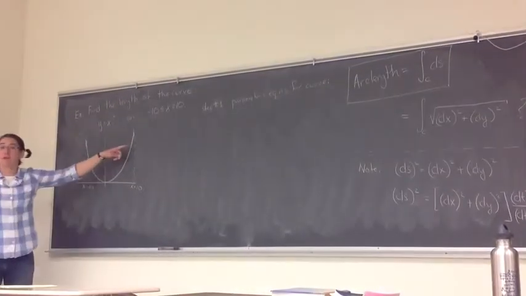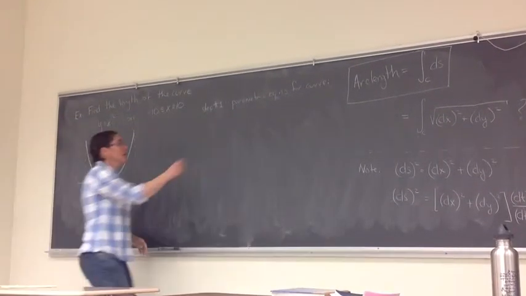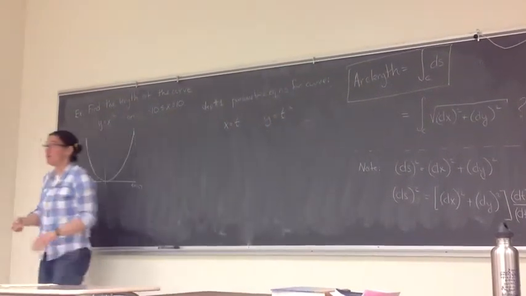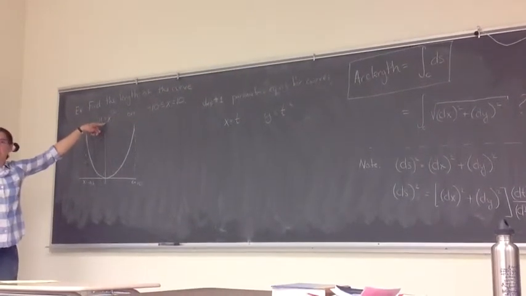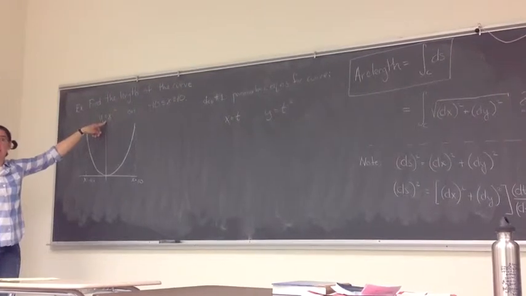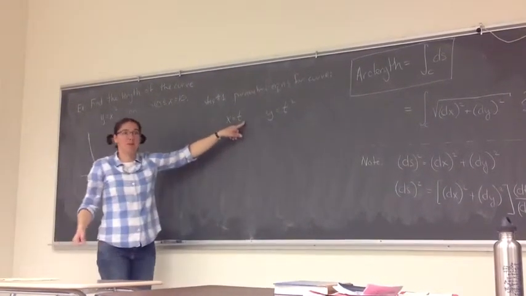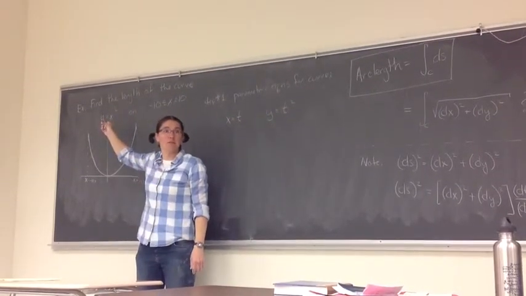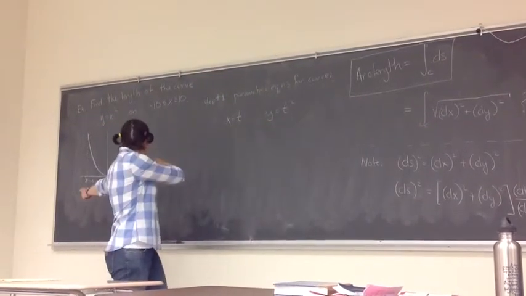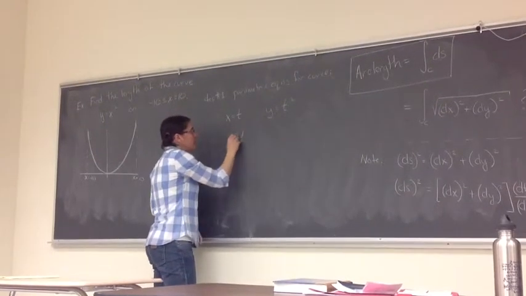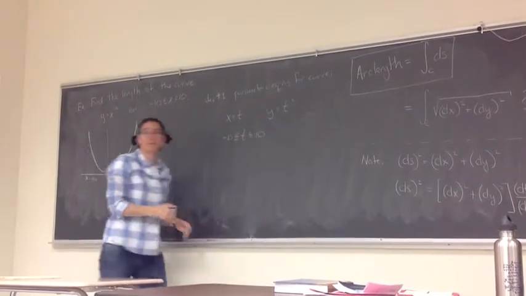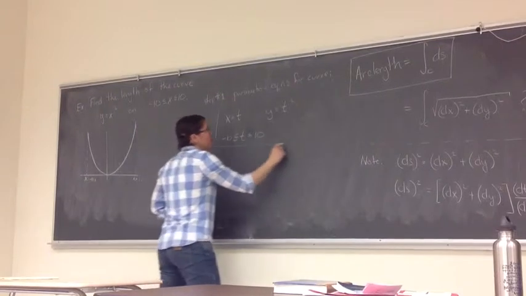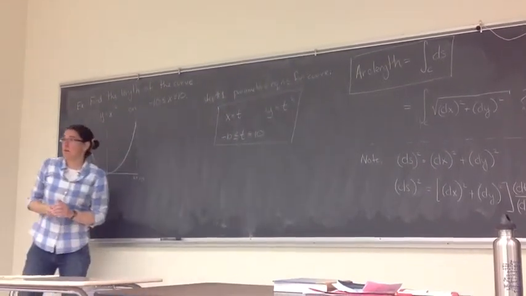Alright, so I look at this curve, and we looked at this as an example earlier, so I already know that my parametric equations are x is equal to t and y is equal to t squared. If I didn't know that, then I could look here and say, oh, this is a curve that's described by y being a function of x. So x is my independent variable, so I'll let x be my parameter. And y will be equal to whatever y is equal to, but replace the x's with t's. And since x had to go from negative 10 to 10, our t value is going to go from negative 10 to 10. Okay, so we've come up with parametric equations for our curve, and we have bounds for the t values.